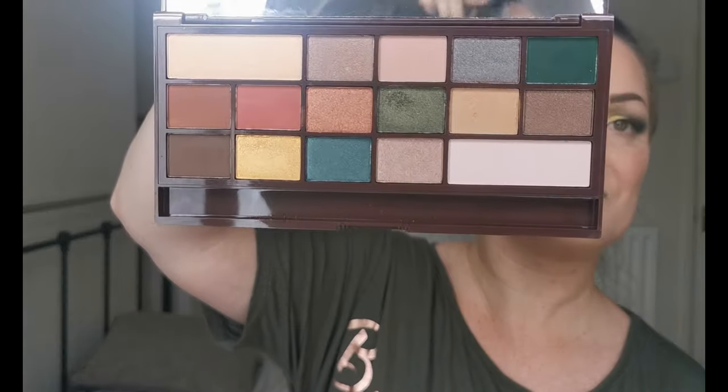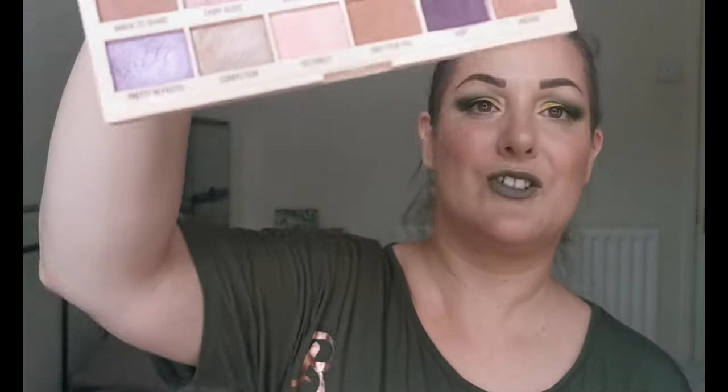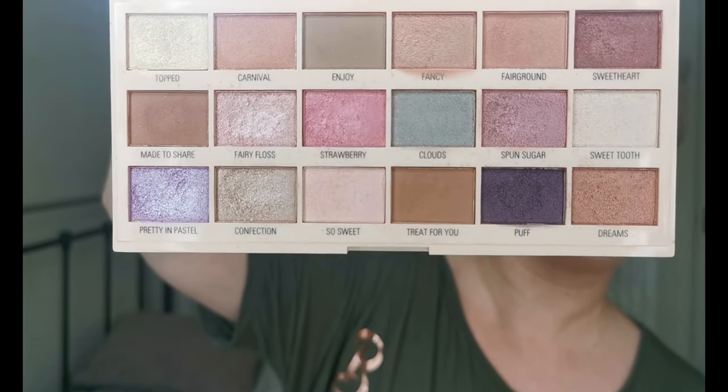And this one looks like this. Beautiful palette. But again, doesn't get any use, so in the declutter pile. I think so far I've got more in the declutter pile than the keep pile. Next up we have the I Heart Revolution Cotton Candy, and she looks like this. I love this one, absolutely love it, so going nowhere.